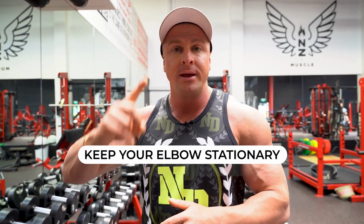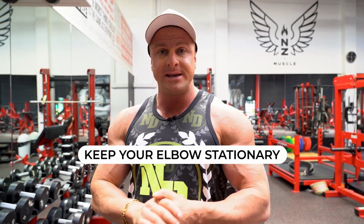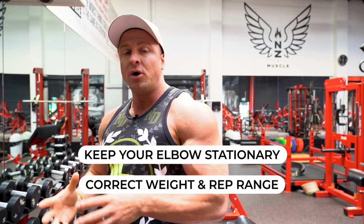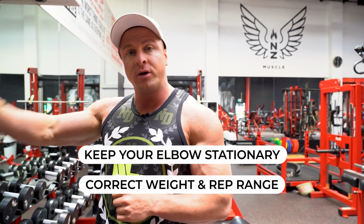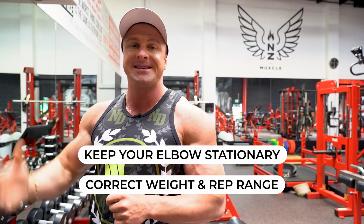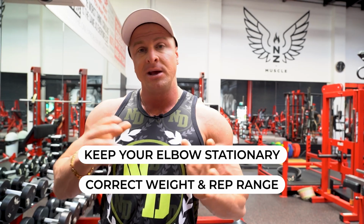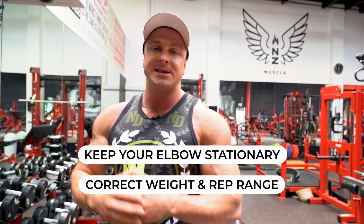Anyway guys, just to quickly recap, tip number 1 is make sure your elbows don't go too far forward because your shoulders end up lifting the weight. Tip number 2, if your biceps are not growing, stop going heavy with a low rep range and focus on high stress sets. Increase the reps, 15 to 20 is great, 10 to 20 is what I'd keep it between, but also include your drop sets and your supersets for even more stress to the muscle. Try that out and let me know how you get on.